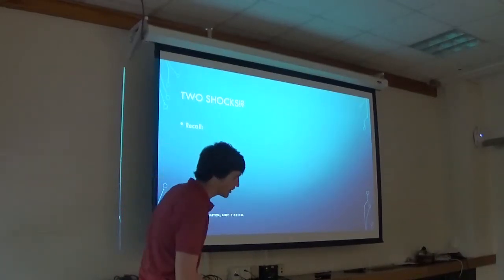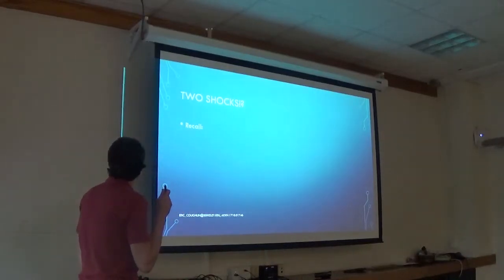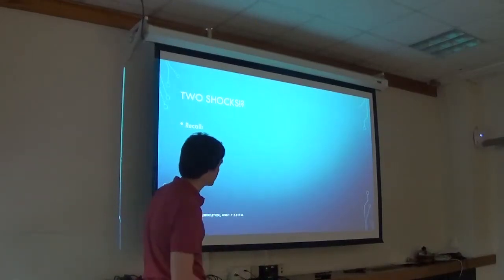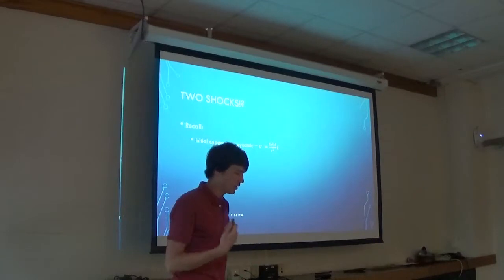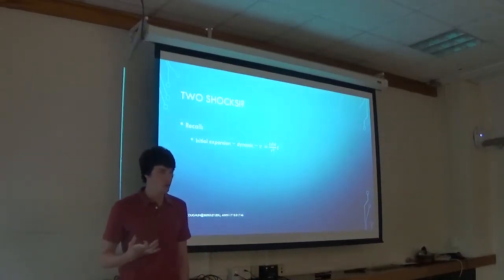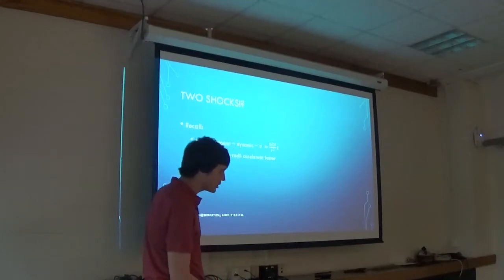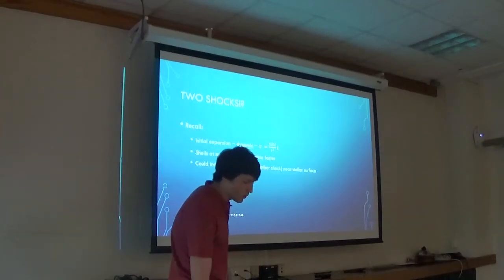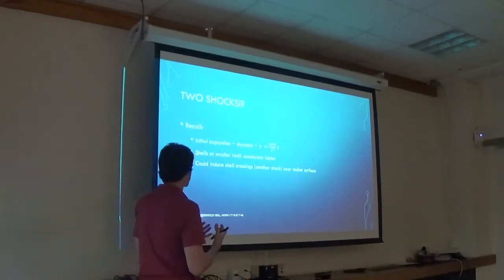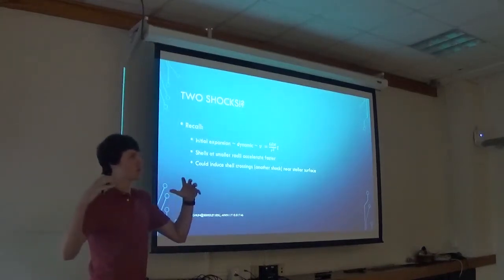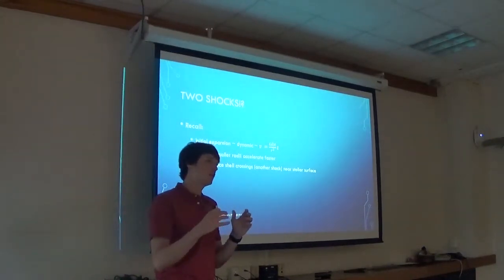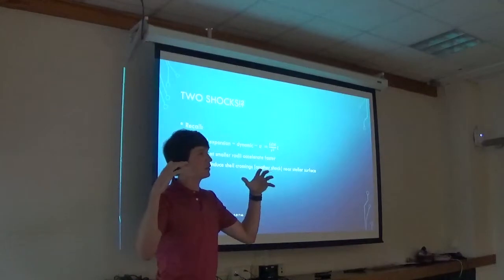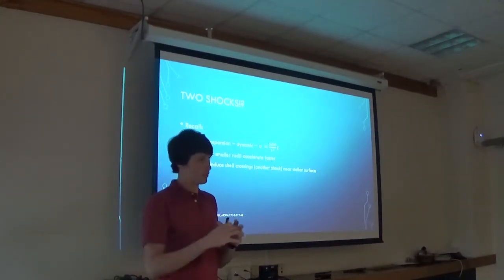All right, so I'll just finish by saying, interestingly, you can actually get two shocks from this mechanism. If you recall, the initial expansion is this roughly dynamical thing, and as I already argued before, this means that shells at smaller radii accelerate slightly faster than those at larger radii. And so for the very outer parts of the star, where it takes a long time for the sound wave to propagate out and tell them to stop expanding, you can actually encounter situations where inner shells catch up and overcome shells at larger radii, right? And so in a nonlinear theory, that would produce shell crossing and a shock.